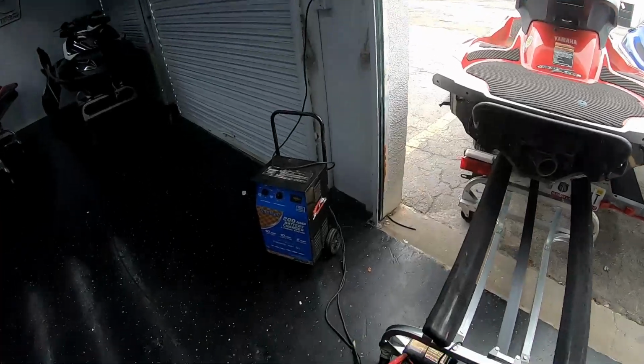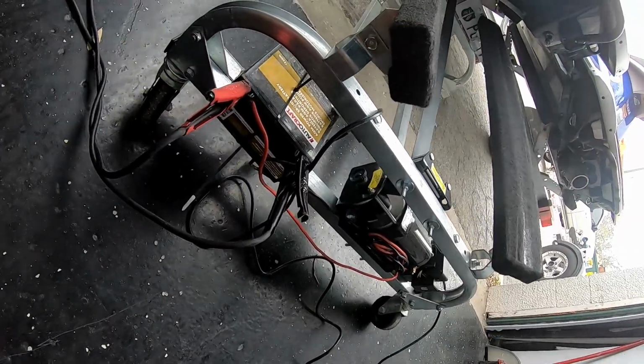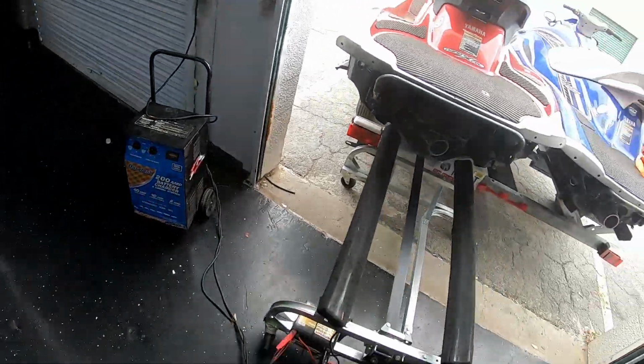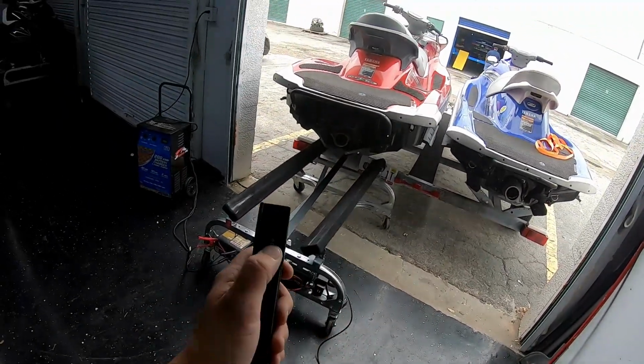So this is basically a little contraption we made ourselves. Get a winch from eBay, pretty cheap. Get a battery hooked up to it. This battery's been on here for a while, so it's dead, so I got a little charger on it. But basically what this is gonna do, it's gonna allow me to not break my back while I work on the ski.